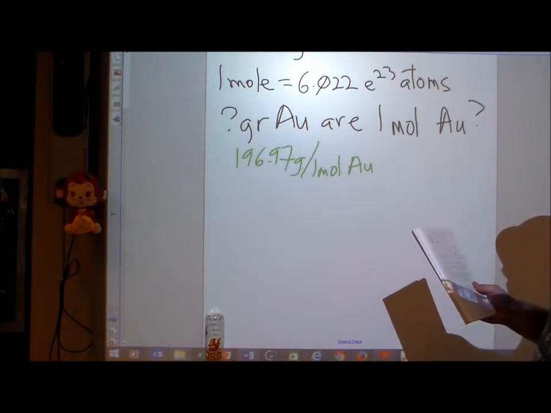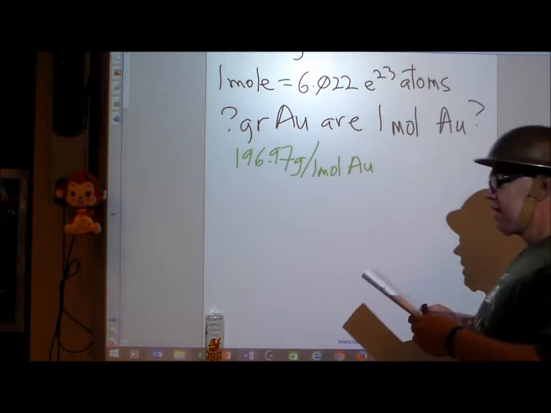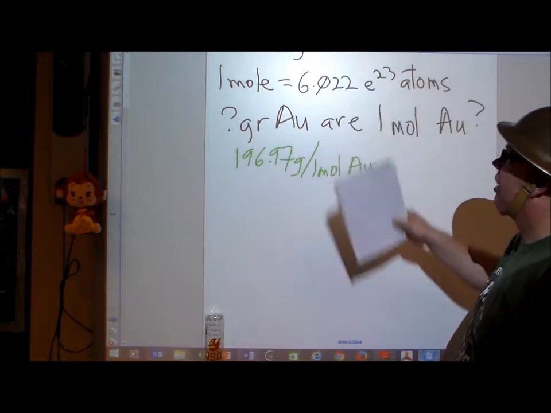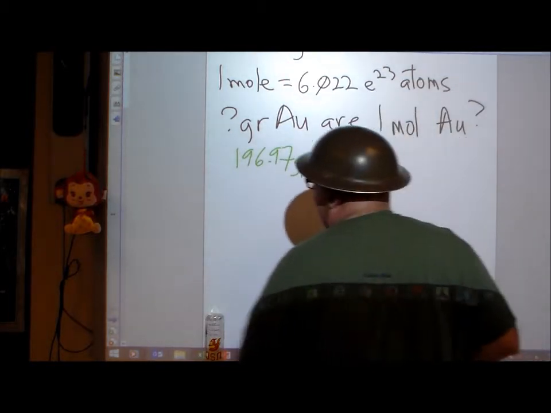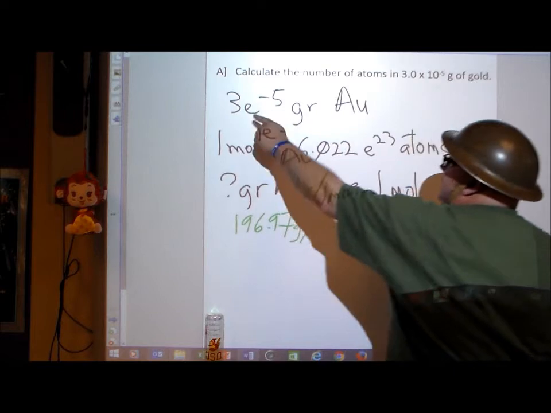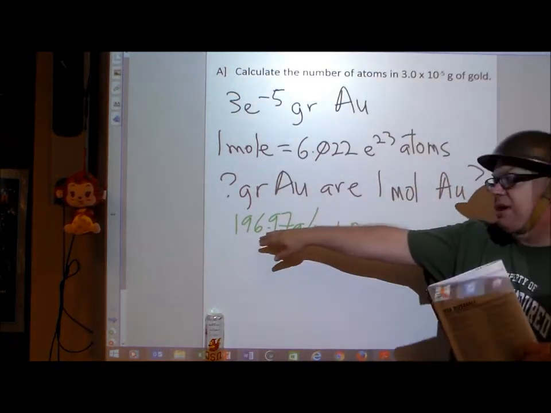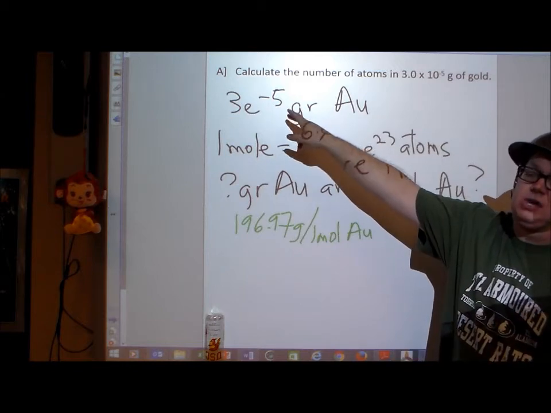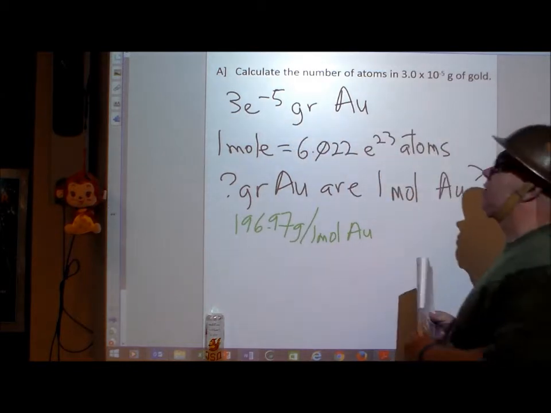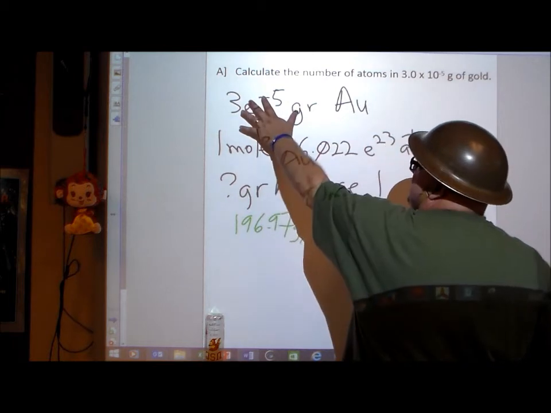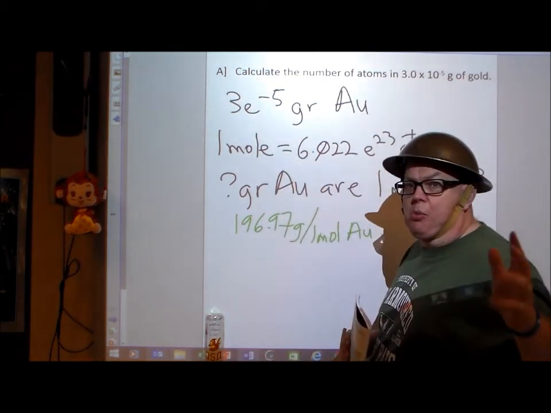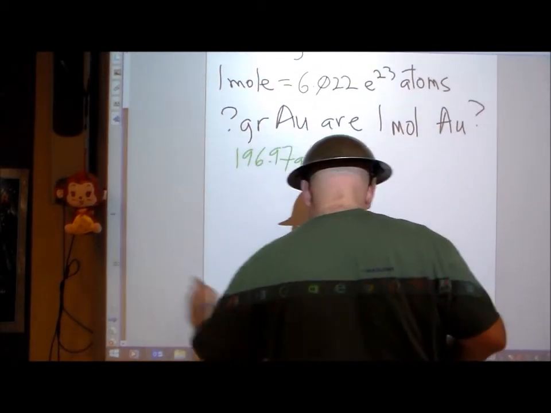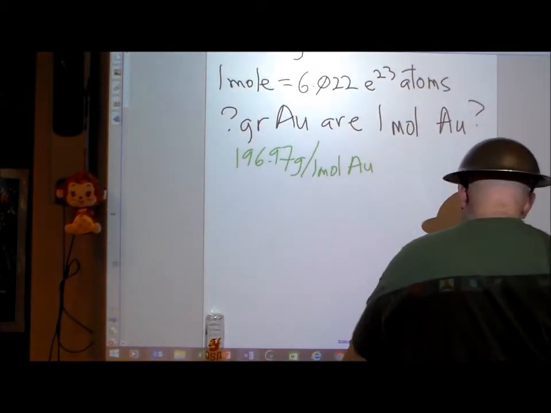Well, we have to find out how much of a mole we have with that many grams that we have here. Because we know it's going to be definitely less than 1 mole, right? Because you're looking at about 197 grams here. It's less than 1 mole. This is so much less than a mole. So we got to change this into moles. Remember, a mole is a number. So we got to change this to moles. Okay? So how do we go about doing this?